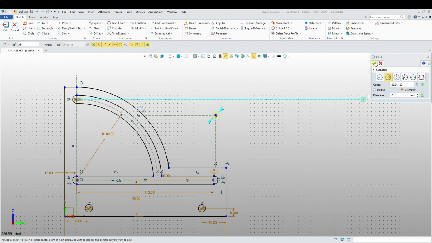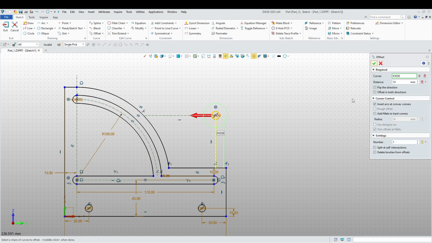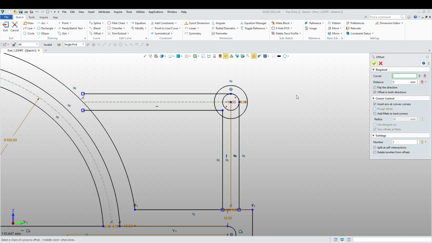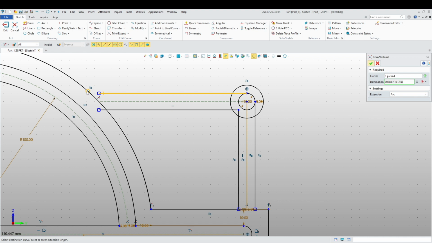Okay, 10, offset 5. I'm going to say offset of this to both directions as well, and this as well. And we're going to extend this line to here.